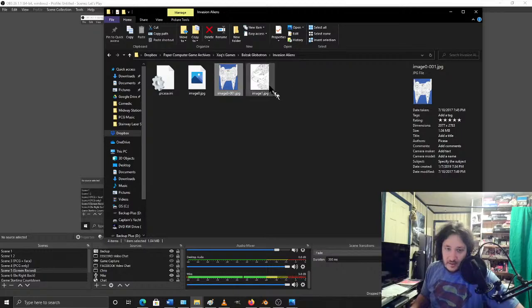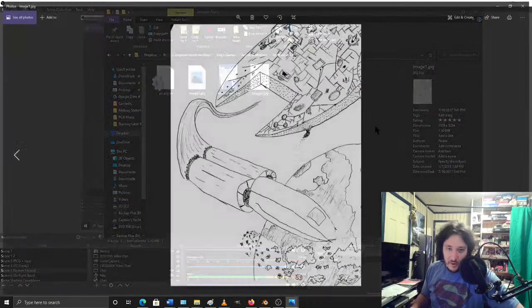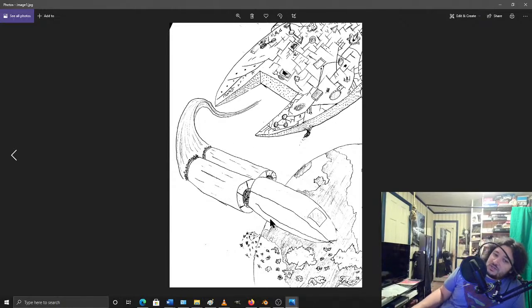In outer space, however, the ship does not want to leave him alone. So here we are. Here's the ship you just took.